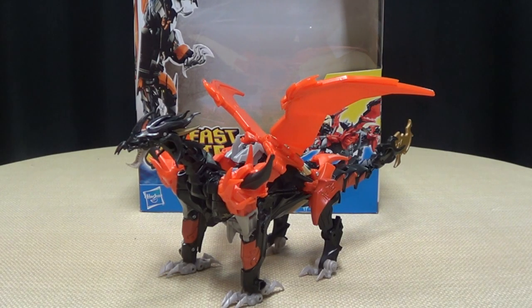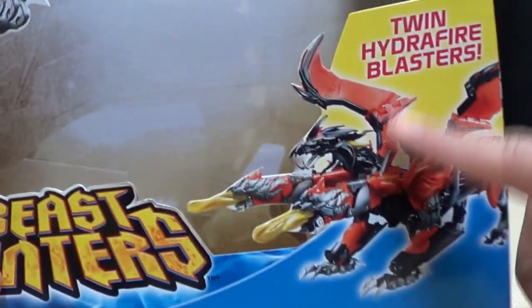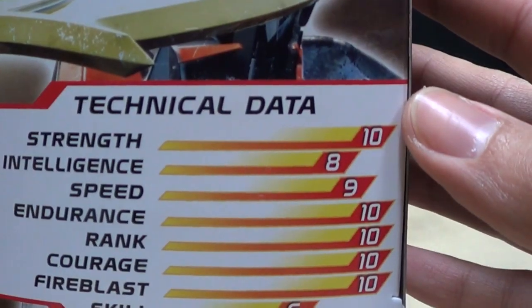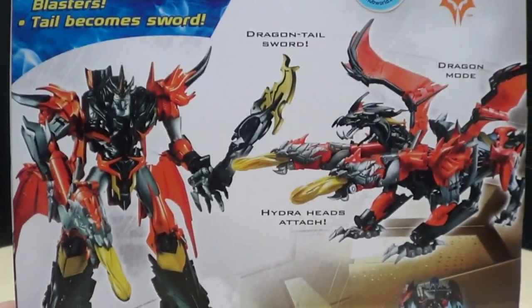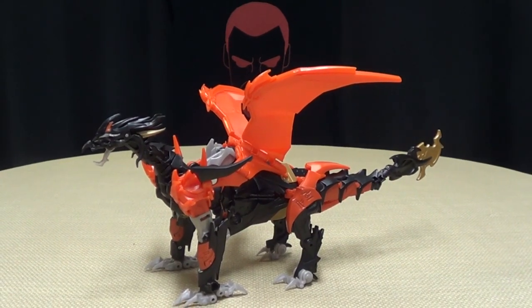So here we are, and there he is, and first and foremost, as always, we'll take a quick look at the packaging. So there it is, there's Predaking looking all Predaking, and oh look, he's on the box too. On this side of the box, you got a nice piece of artwork of Predaking. On the other side of the box, you have that same piece of artwork. You got his tech specs, and you have his bio, if you want to read it. And of course, on the back, you have your obligatory product shots, and you know how all that works. So, that's it for that.